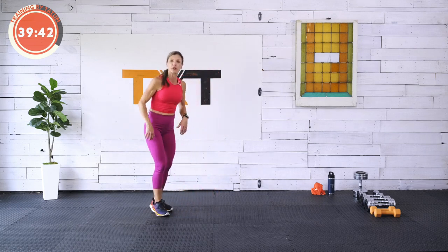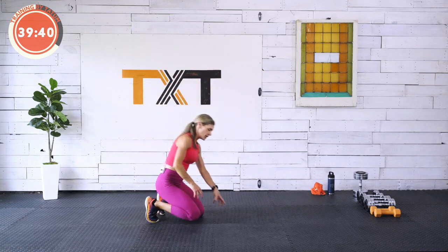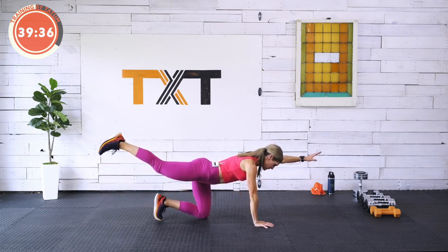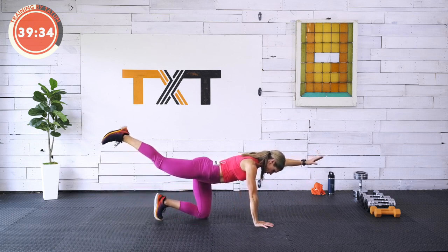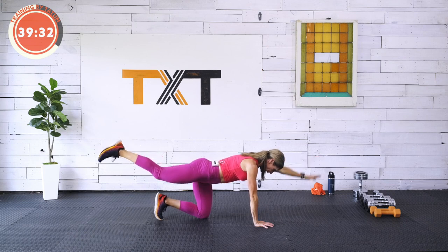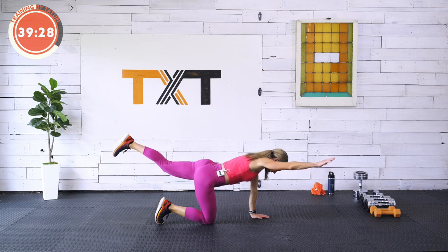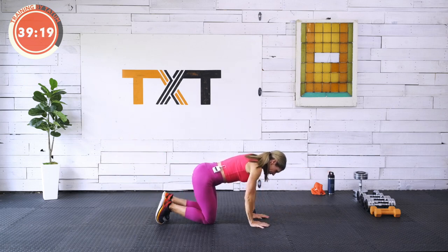We're gonna do a little bit of bird dog. That will help us engage the core. Here we go. Right leg up, left arm out, extend, coming parallel to the floor, squeeze and lift, hold, and reset. Good. Other side, right arm up, left leg up, opposing arm and leg here. Lift, find your balance by drawing in towards the spine, bracing, squeezing the glute. Great job. Back down. We're going to try again.